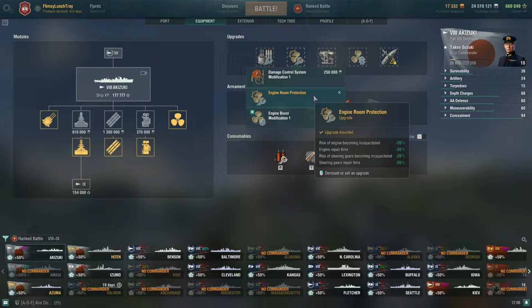What I go for is the standard upgrade, the engine room protection, because it reduces the risk of your engine and your steering gears from becoming incapacitated by -20%. Your engine and steering gear repair time, if those two should become incapacitated, is reduced by -20%. So that's what I would recommend running.